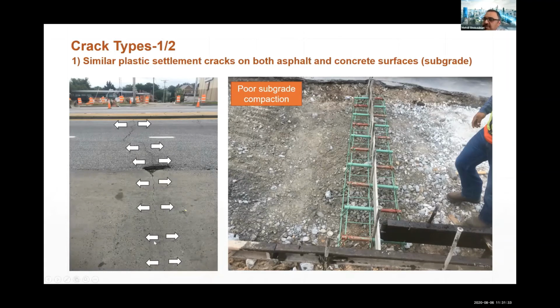Another thing that was observed was the crack that you see here. This is the concrete bus pad, and this is the asphalt pavement. You see that this crack extended from here to here. That means this can be something related to settlement, and these settlement cracks are not necessarily related to that specific location of the bus pad, but probably also because of some utilities or something underneath the pavement that can cause these cracks over time.